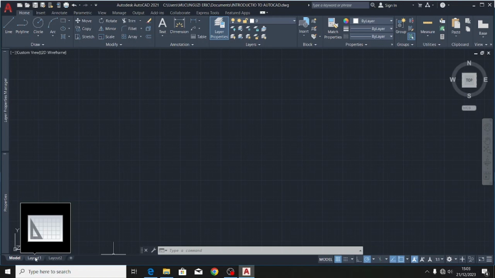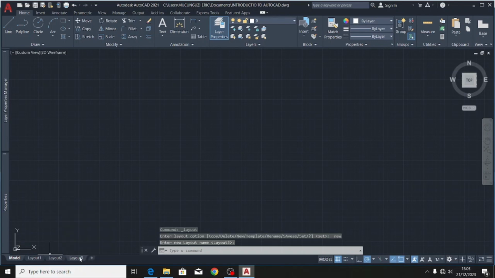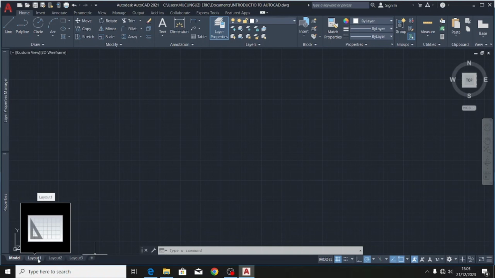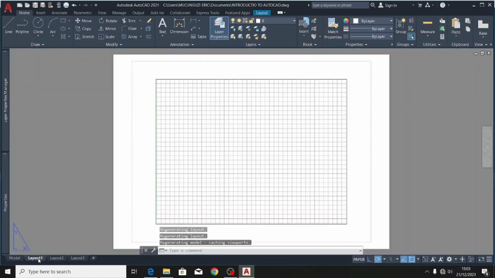So if you feel like only two layout tabs can be enough for you to print out your work, you can work with only two layout tabs. But if you feel like you need another tab, you can easily click here, then you plot your drawings on these layout tabs.